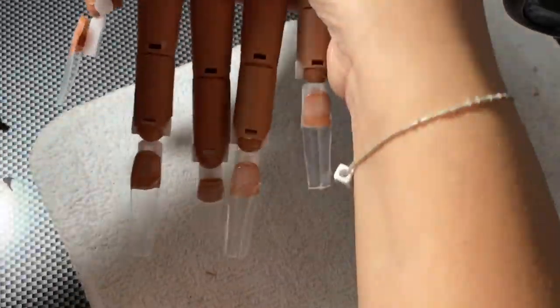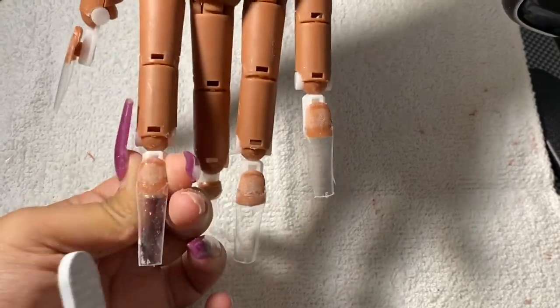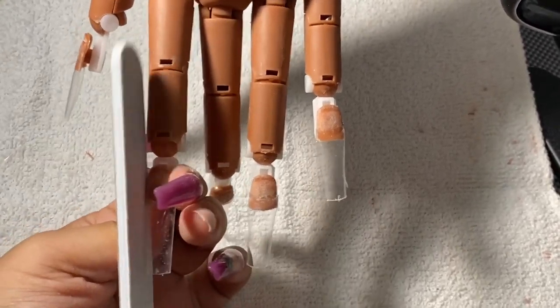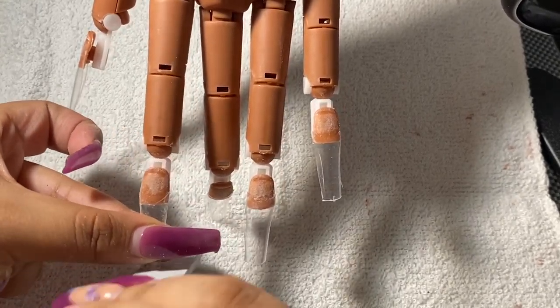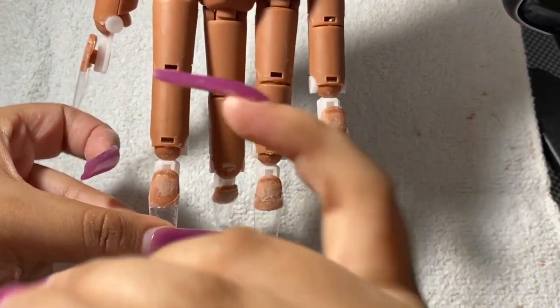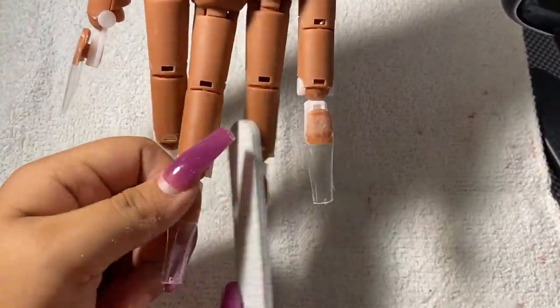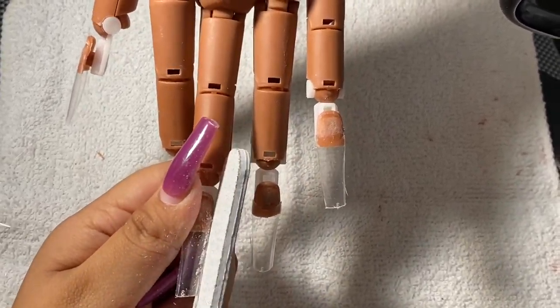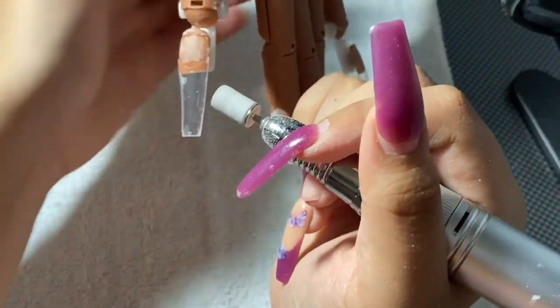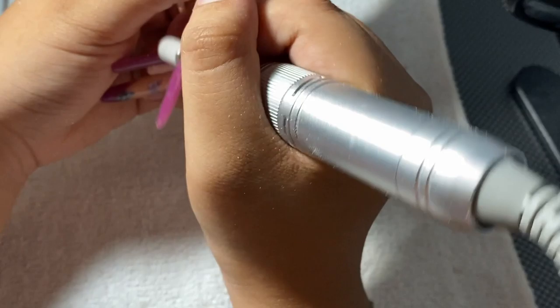To be honest, I've had this video filmed for like a month, and I'm barely doing the voiceover. But look at my crazy nails. And I'm just doing these 5 nails, and I'm sorry I'm out of the frame. It's because the nail practice hand pulls easily, so I kept getting out of the frame. And I'm just filing the free edge so it's straight.